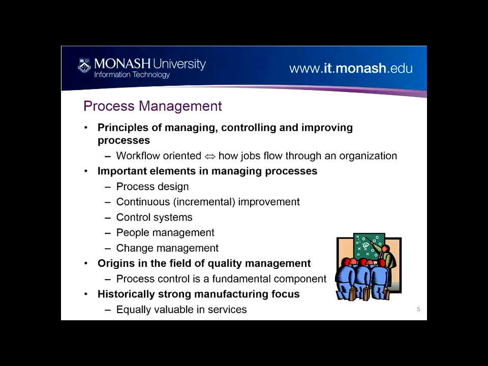So what are the main elements involved within the process that you want to manage? You look at the process design. When you look at the process design, this is one of the elements that are involved. You look at continuous or incremental improvement. Improvement can be incremental. I mean, you improve and then stop, then improve again, then come back. Or you can take a form of keep on improving.